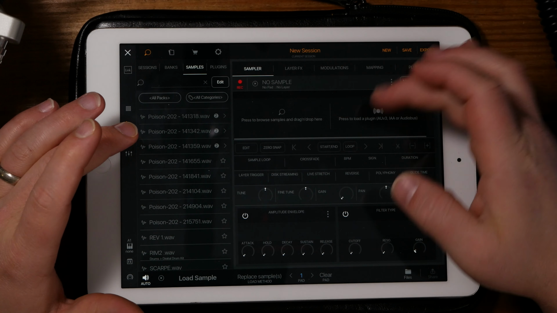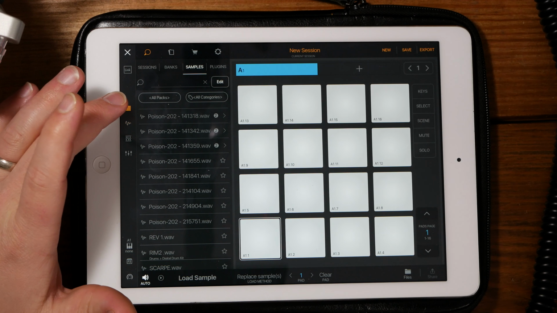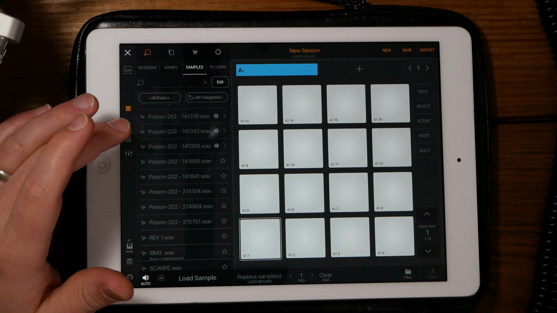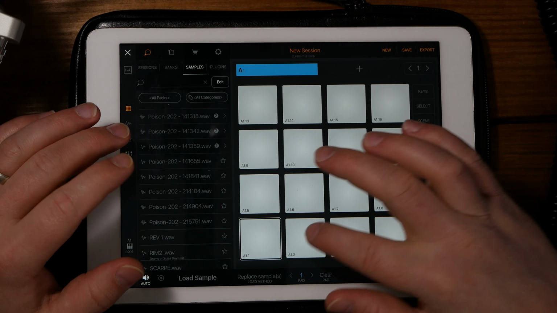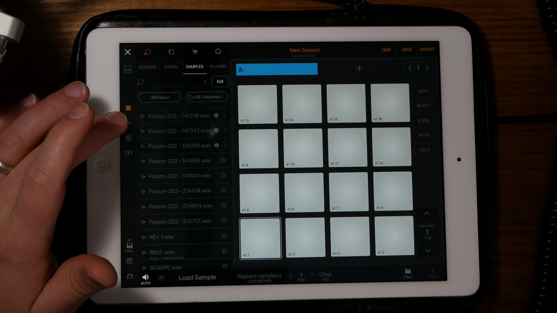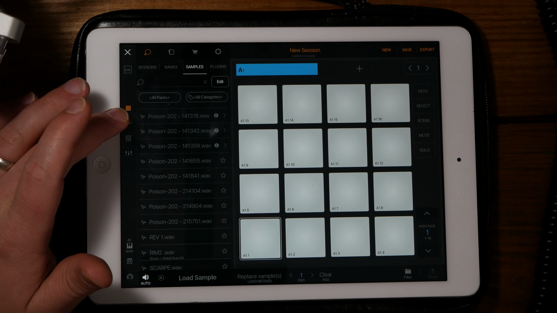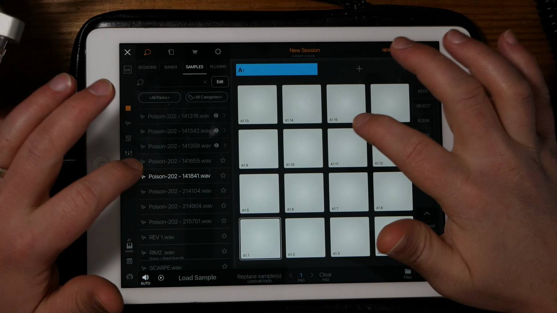Just doing another part of this little series messing around with the velocity mapping inside of Beatmaker 3. Just to show you another fun way to do it. I'll leave a link in the description of the other two videos where I talk about using velocity to do some dynamic hi-hats and to do a guitar pluck with a slide on or slide off.